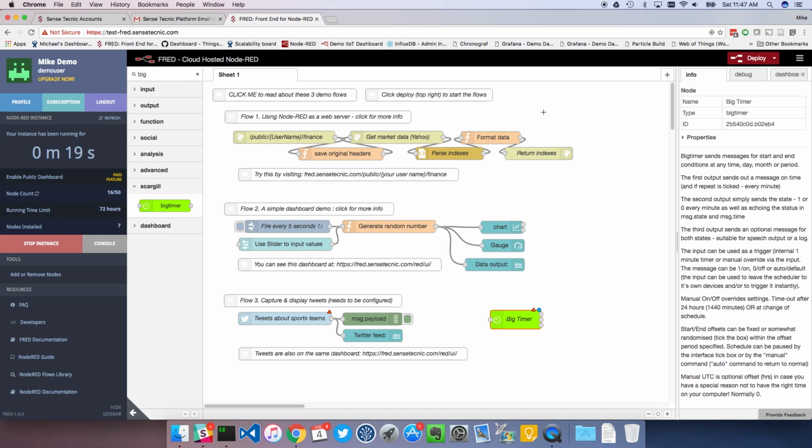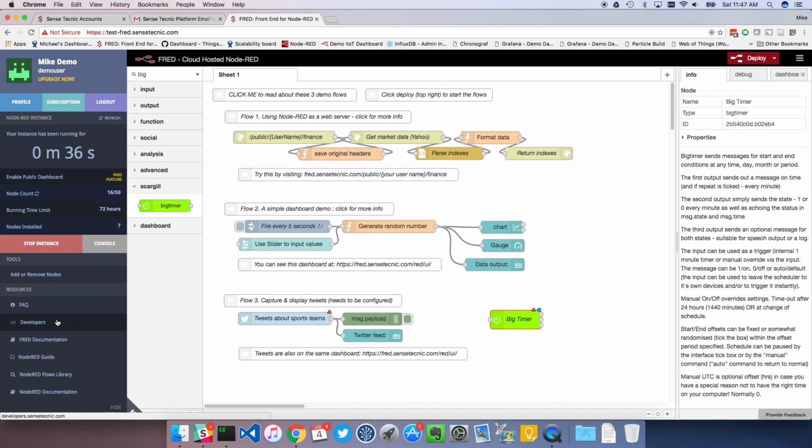So this was a really important feature for our users, not only our users, but also ourselves, since previously we installed every node that we made available on Fred on every instance. Each instance then required a tremendous amount of RAM. With this feature, we reduced the memory use of each instance significantly.